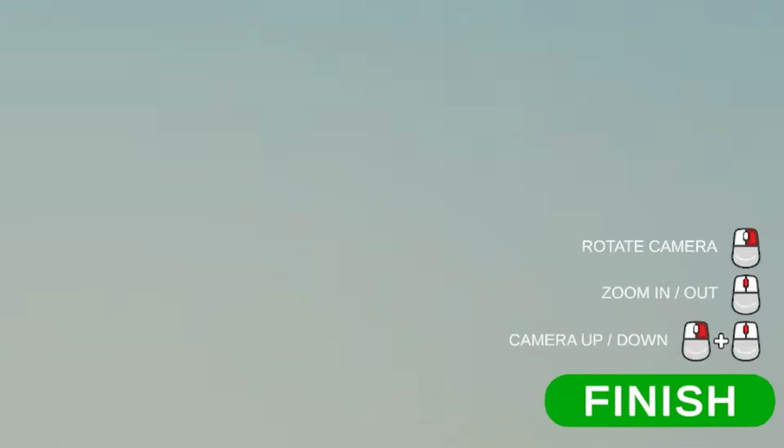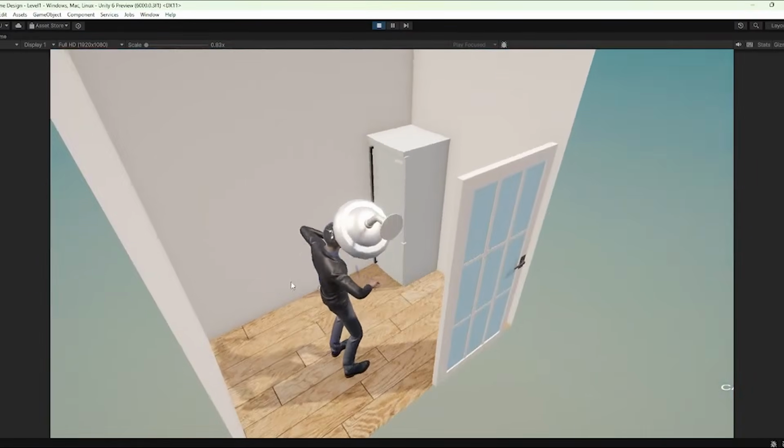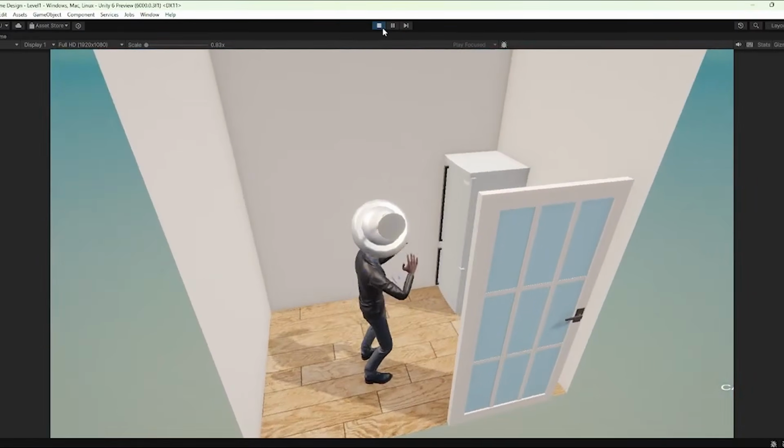I had to add some button prompts to tell the player how to play since the controls were so simple. No! God, please, no! No! Oh, and I finally fixed the shower animation. But right now, the game has only one level, so it's time to start turning this into an actual game.